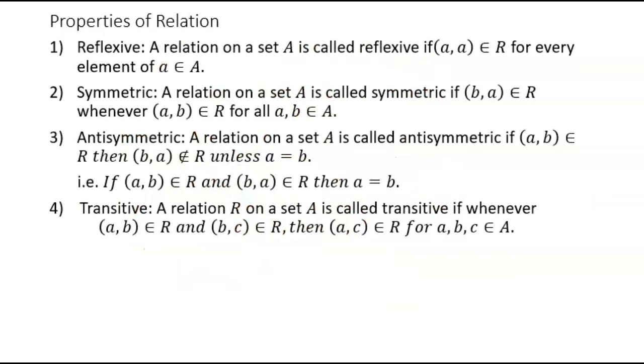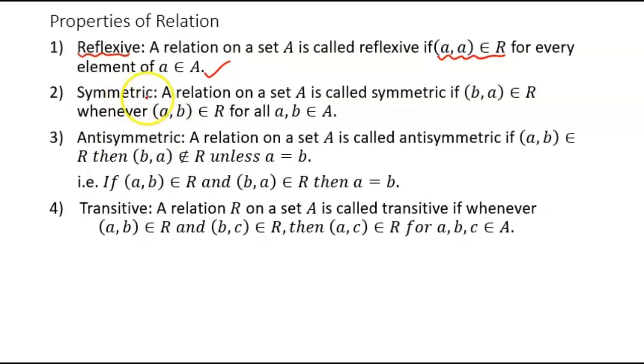Now let us move and look at the definition of the different kinds of relation. So the first one is a reflexive relation. A relation on a set A is called reflexive if it contains all the elements of type A comma A, and that should be true for every element of the set A, right? I will explain through examples also. So first let me define all of it.